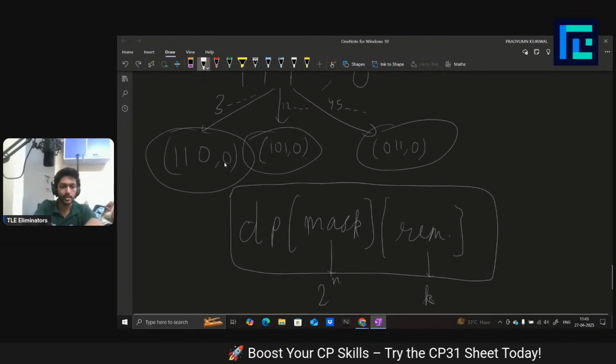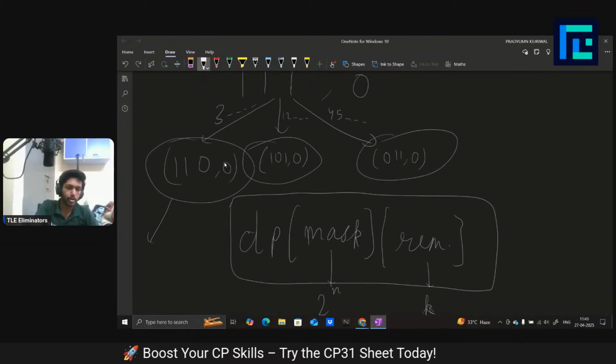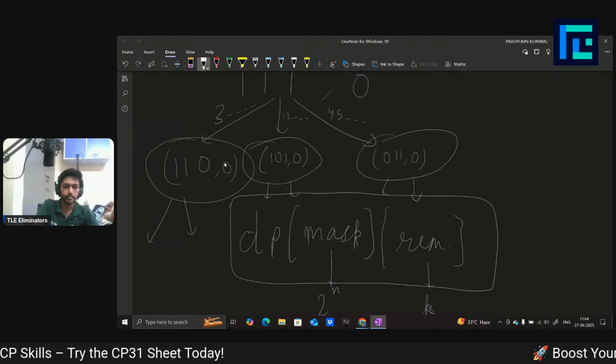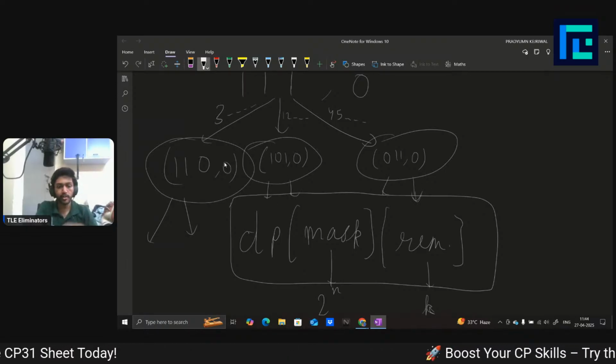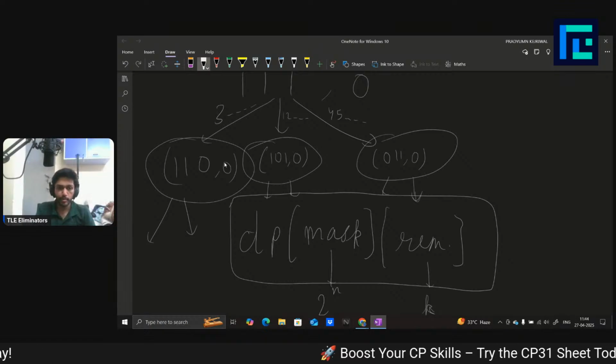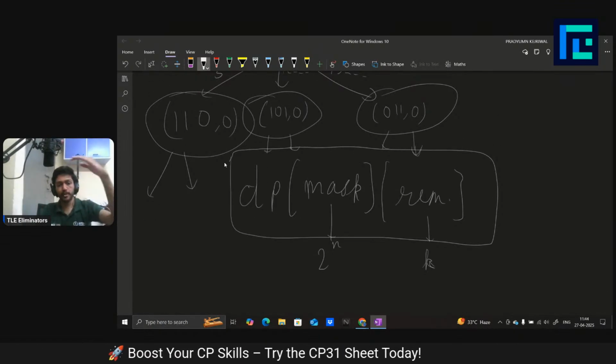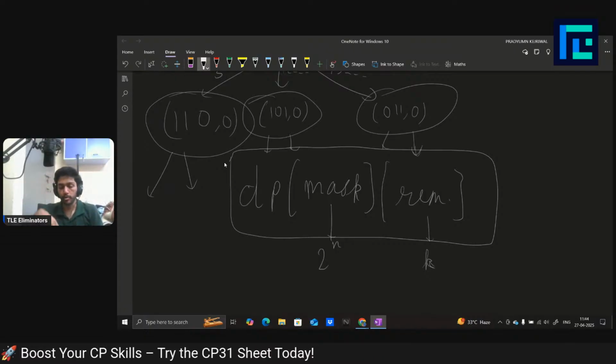And to solve these ones, I will again try to solve this and this and this. So instead of doing it recursively, actually I like to do DP iteratively. Okay, so I am doing bottom up transitions instead of top down.